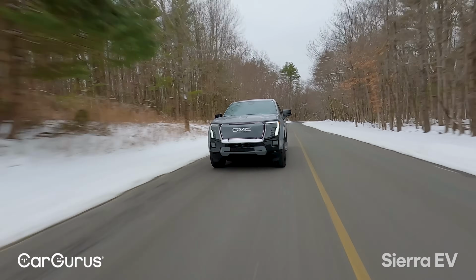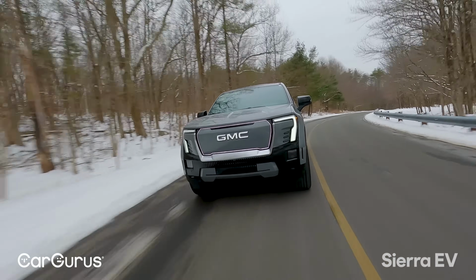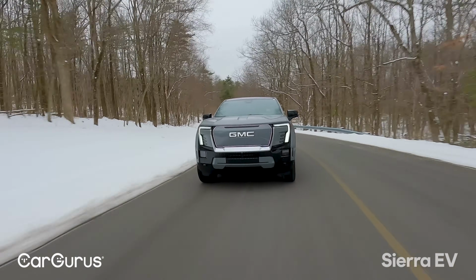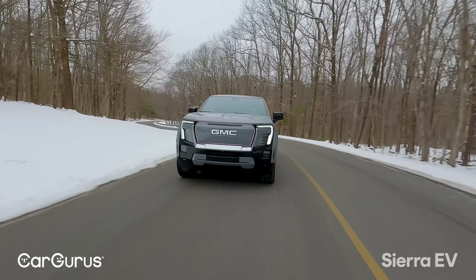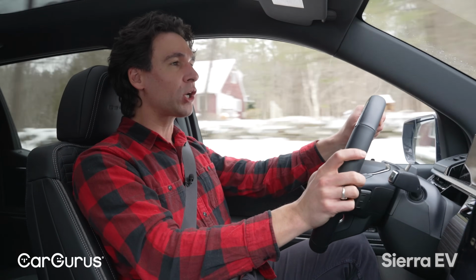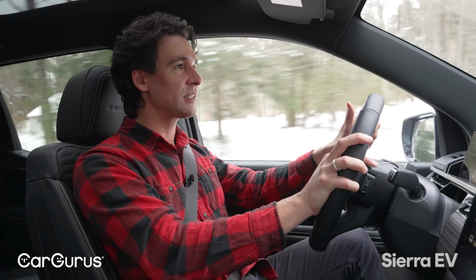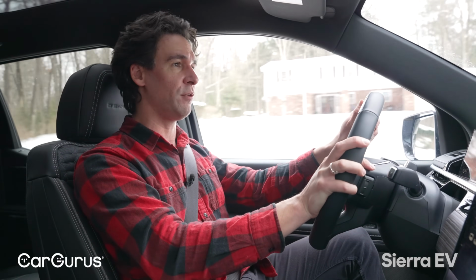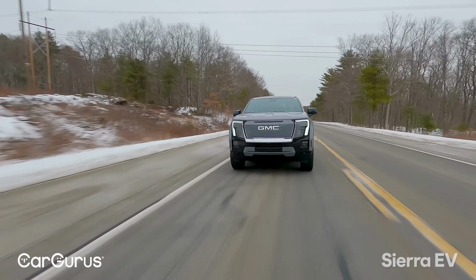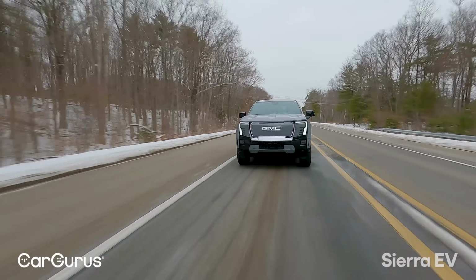And the GMC just doesn't do as well as the Lightning, despite the Lightning having significantly less range. In cold weather, both of these trucks are not too far apart in terms of their total range. The practicality of both of these trucks really only works if you're in a fleet and you're only going short distances, say 100 miles or less at a time, and you're towing. And if you're not towing, fine, maybe you can extend that radius a bit longer. Else, it's a big price to pay for a lot of compromise.